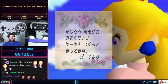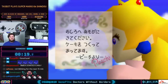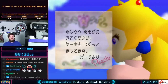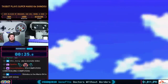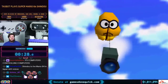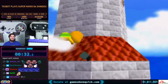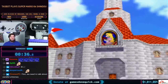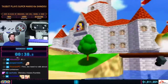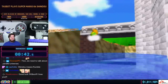Well, in Japan, Super Mario 64 was a launch title for the Nintendo 64, but it was rushed and a bit buggy, with the most infamous glitch being the backwards long jump, also known as BLJ. The BLJ allowed anyone to trivially break the game. A year later, Nintendo released an updated version of the game only in Japan, called the Shindou Edition, that was released with Rumble Pak support. This version notably fixed the backwards long jump glitch.